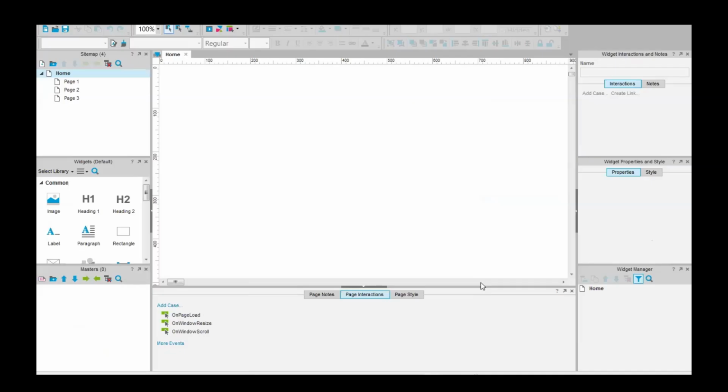Here you can see this is called a canvas, and here we will call all these things widgets. When it compares Balsamiq and Azure, in Balsamiq we have so many components. When it comes to Azure, we have fewer widgets. You can see only a few widgets are there here. And this is the home page. Like however you have seen pages in that Balsamiq, here also we have the pages.